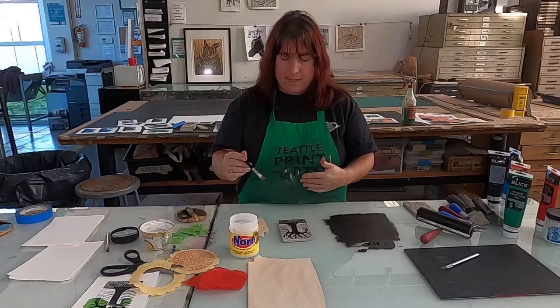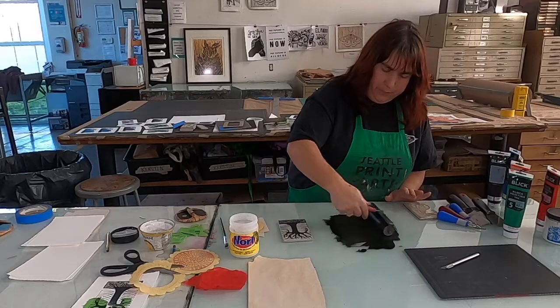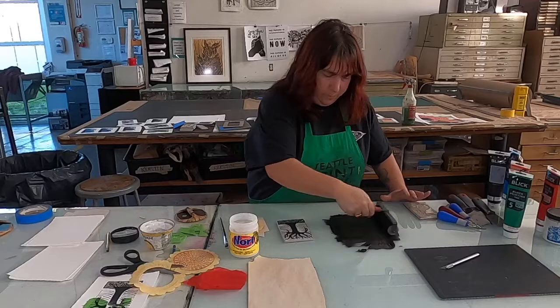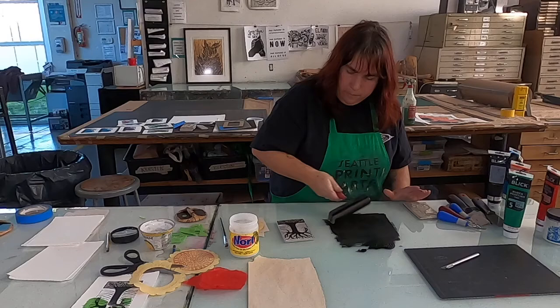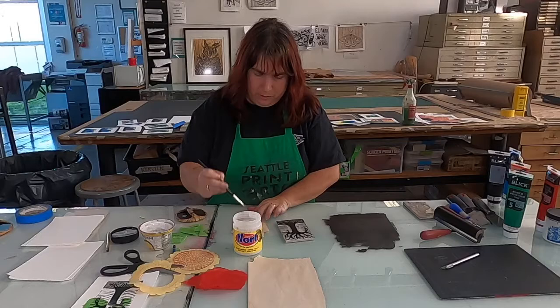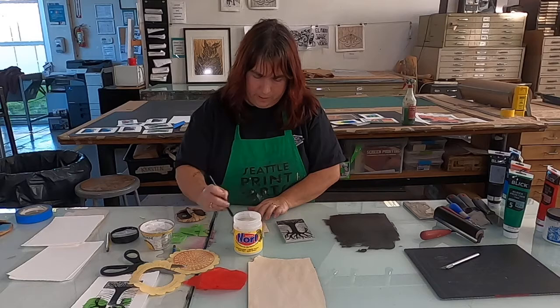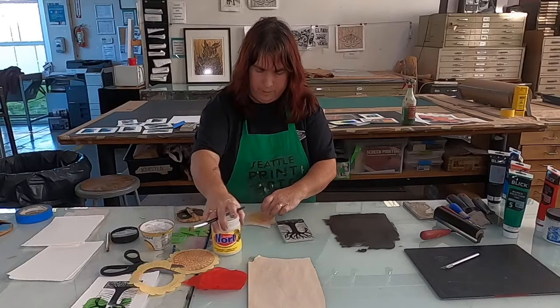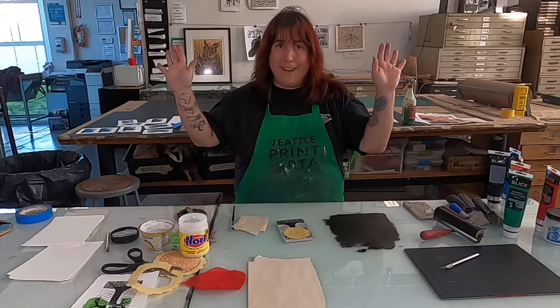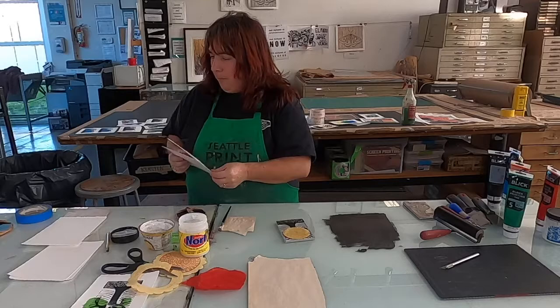Since I want the lettering to show, I'm going to put that side down — okay, that's the side I want to use. So I'm going to ink up my block again, rolling in all different directions. Now I'm going to take my nori paste and glue the back side of this coaster paper. You can see I've just glued it all — glue side is up. I'm going to lay it down on my block; wherever it lands, it's staying. You cannot move it.